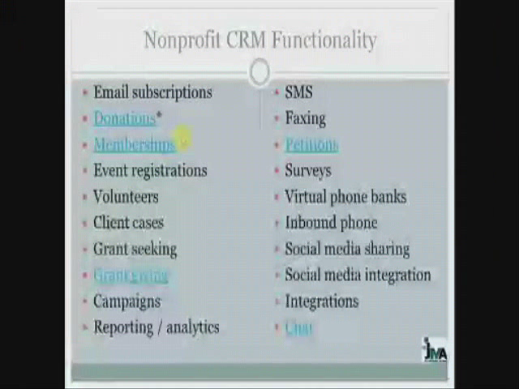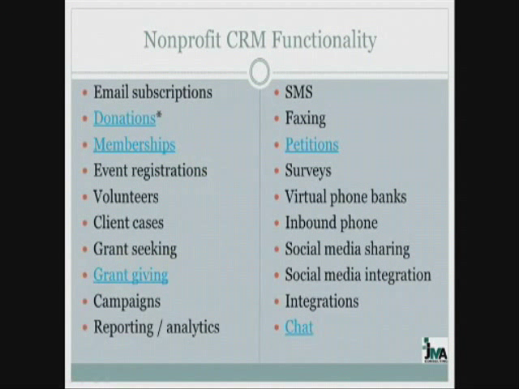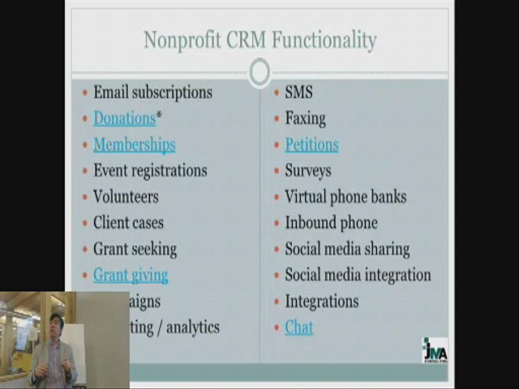So in all of these areas, there's going to be a lot of details. Donations is probably one that has the most on here, but there's lots of functionality. And when you're developing your requirements, you need to drill down into those smaller things and talk to the different people involved in those areas in your organization, and then you need to prioritize them. And sometimes you're going to find, oh, I get that for free with this product, and so that's a nice to have. Other times you say, I can't live without being able to do recurring donations. And so if it doesn't have that, we have to veto that product.